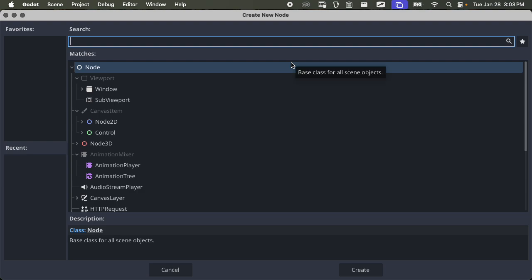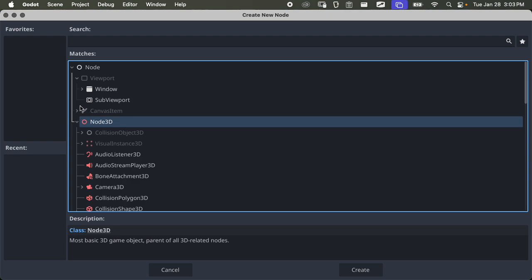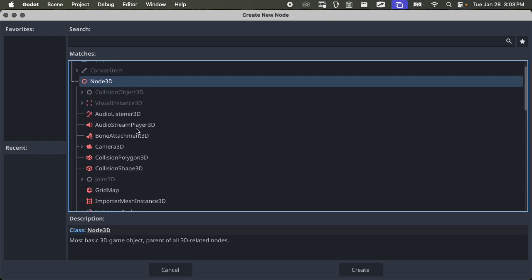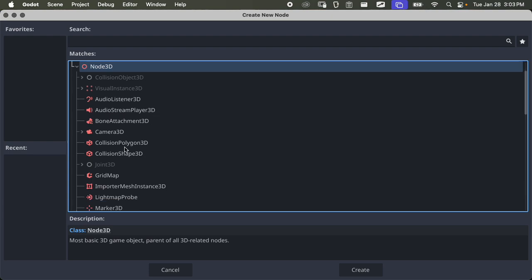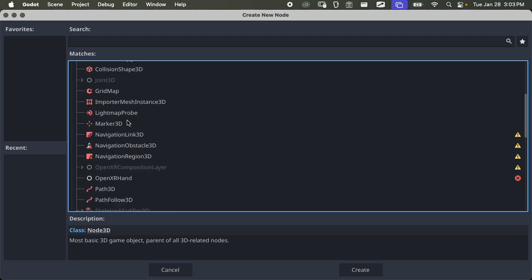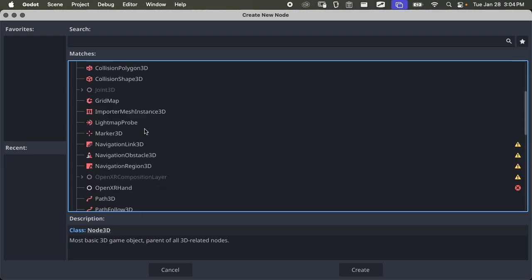If I don't know what I'm looking for, I want to see what's out there, I can just look around in this tree. So I can see I'm working on 3D, so let's see what's in my 3D section. So I have a camera, I have an audio player, I have a collision shape, I have all these different things that I can add, and they all have different behaviors and different functionalities that they add to the scene.